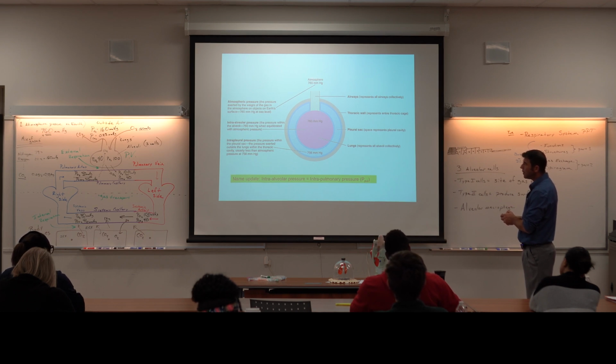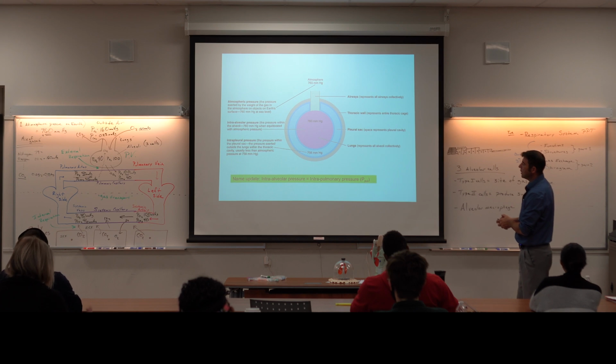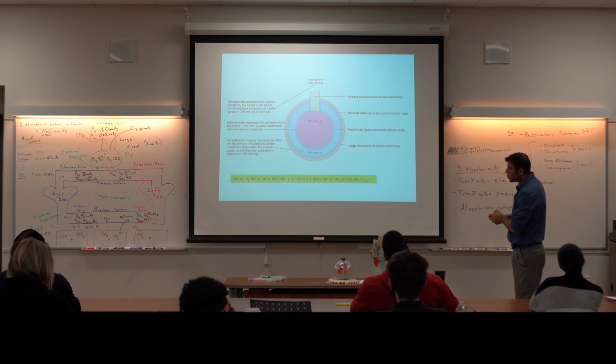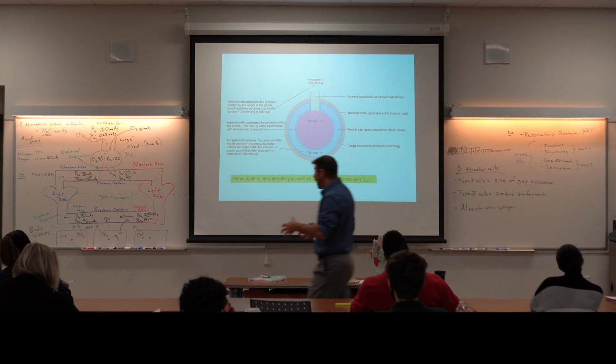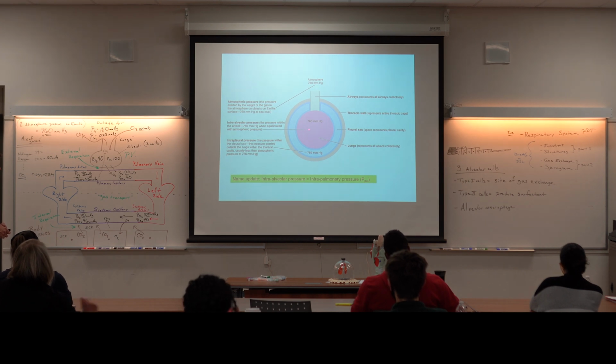If we were to break up the partial pressures of gases like we did over here in the beginning, we know that oxygen, as it enters those lungs, is going to start getting used up. Cells are going to grab it. But pressure alone is going to be what holds these alveoli open. Notice how atmospheric pressure is at 760 millimeters of mercury. That's the same amount of pressure inside the alveoli.